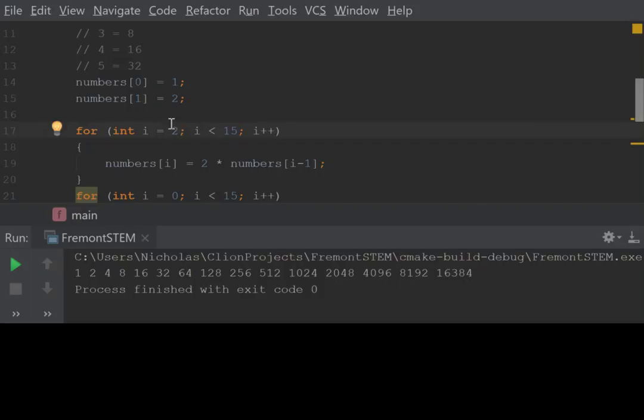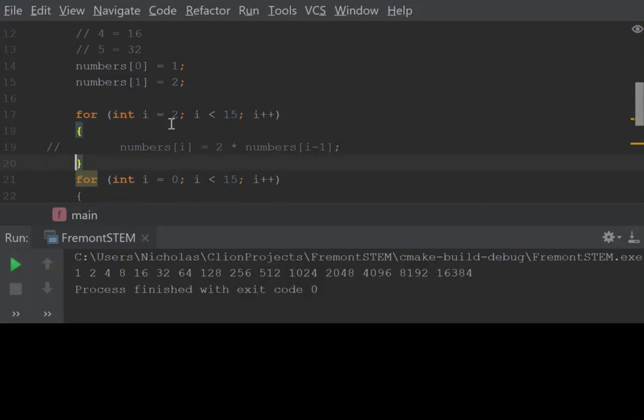If you would like to do this with nested loops, you could always compute numbers I using a loop and 2 and the number of 2's. That construction would look like this, if you didn't want to do this weird kind of method. You could also do this. Int value equals, I guess 1.